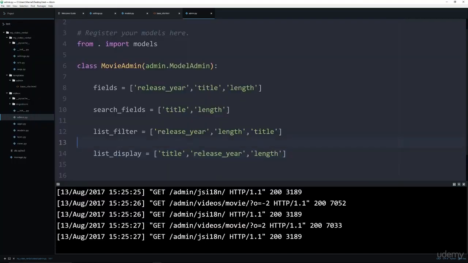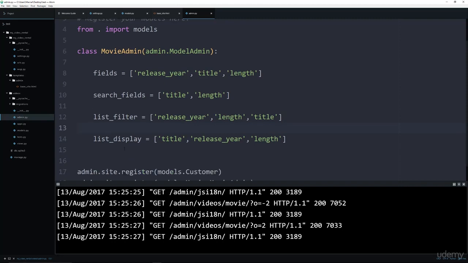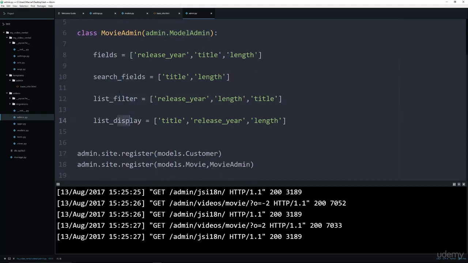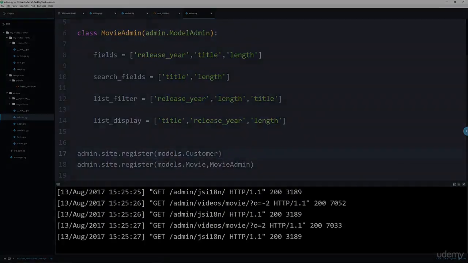And hopefully now you get the theme of how easy it is to work with Django admin. You essentially just create a class here, inherit from admin.ModelAdmin, and then add in attributes as you need them. Things like filtering, displaying, search fields, etc. And then just remember to register that particular class. Okay, thanks everyone, and I'll see you at the next lecture.